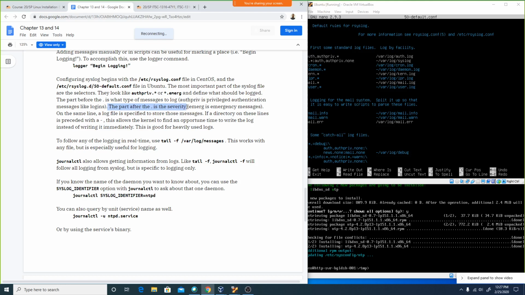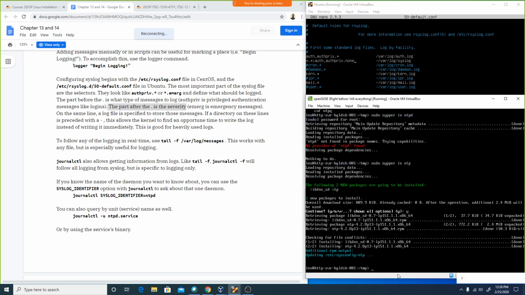So you can have authpriv.emerg, right? So emergency level privilege escalations. Anytime you try to authenticate, like using sudo, if it's an emergency, only that will be logged. So you can have a whole other line down here that says auth.emerg and then specify where you want that to be logged. That's all this is. And you can change this to your liking. And distributions do that.